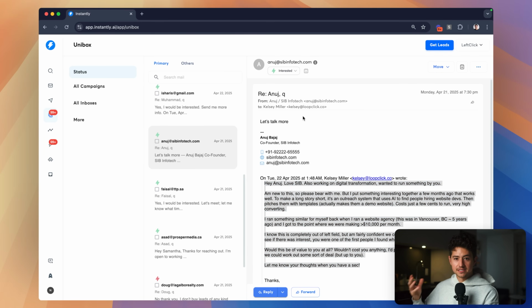But yeah, what I would do is make these templates. Once you have a couple of templates set up, maybe a positive reply template, a template that says please send me over more info, a template that explains something really briefly. Hook up the Unibox to your phone. Instantly has a Unibox mobile app, so you can see the responses come in live during the day. Do whatever you need to do on your phone to prioritize those notifications. Then have the template set up so that the second an email comes in, you have an internal rule. If it's between 7 a.m. and like 9 p.m., your internal rule is I will respond to this email within 5 minutes.